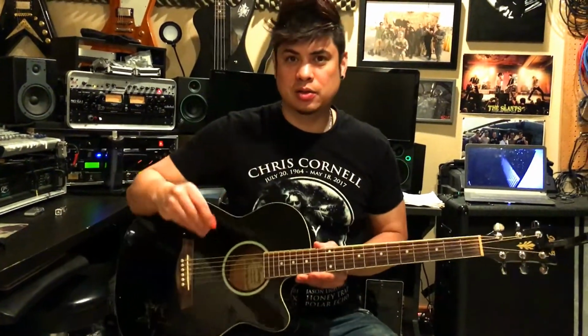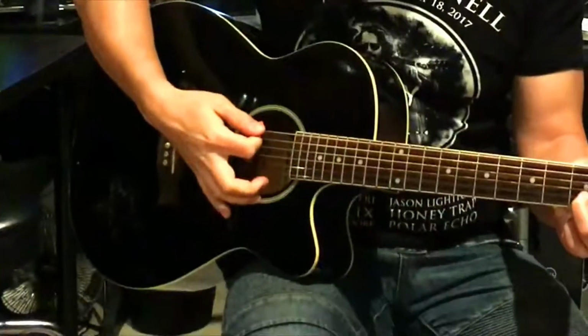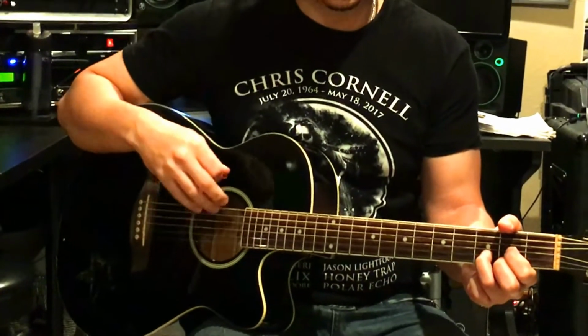All right, so we're going to try a couple of basic things about guitar. First of all, how to hold the pick. This is supposed to be an extension of your fingernail. If you dropped your pick and you start to strum, you'd use your fingernail. So this is going to be just a little further out from that. We want to strum down, brush up, brush down, and brush up.